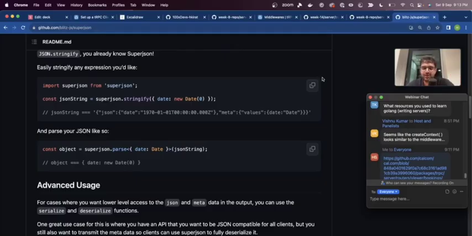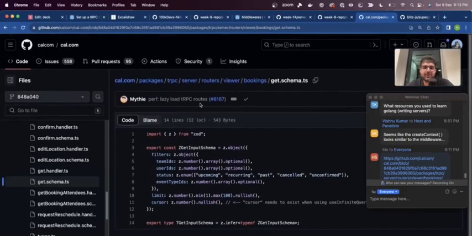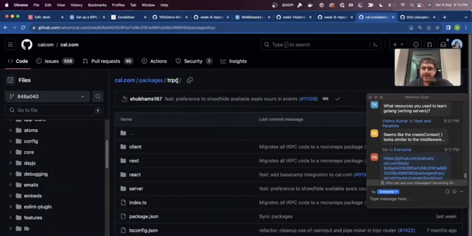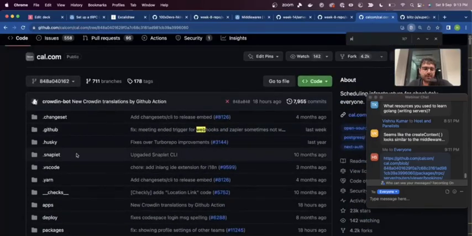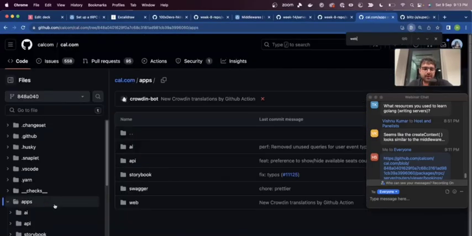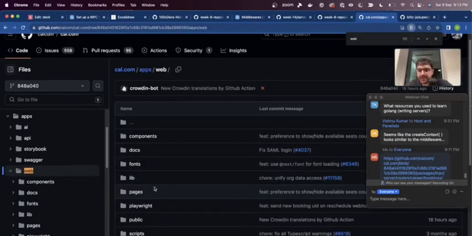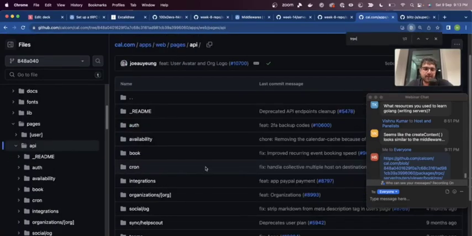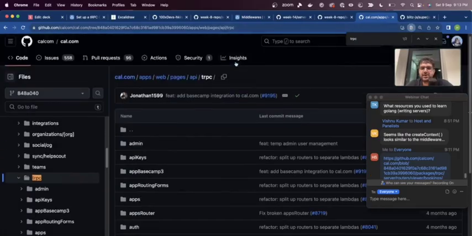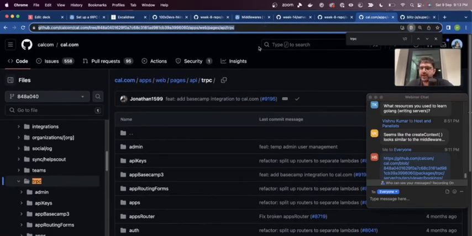But yeah, these are the two folders you're going to look at if you want to see how cal.com uses trpc, which is the /packages/trpc folder. And then if you go to their web folder, apps/web is where you will see how they're exposed via Next.js, which is something we'll cover tomorrow. Pages, API, trpc. So these are the two folders I would look at if you want to understand a little bit of what we've learned in a big code base. One is this folder, the other is the packages/trpc folder.